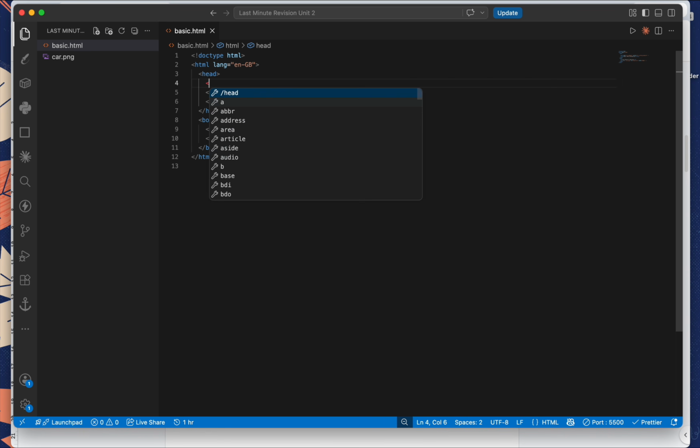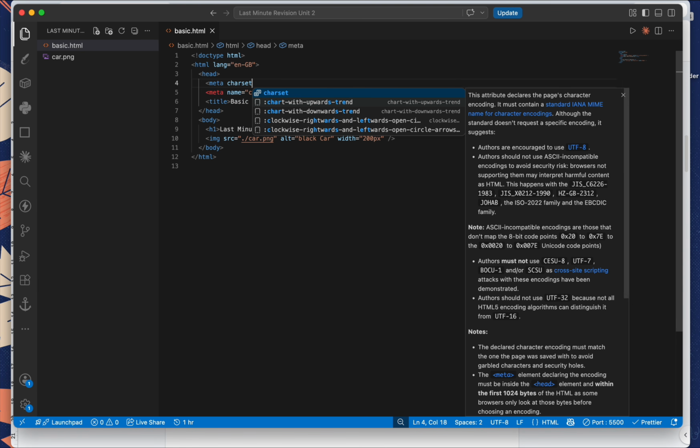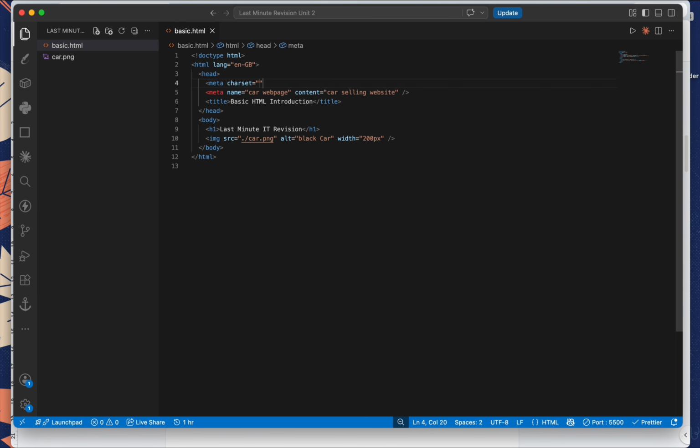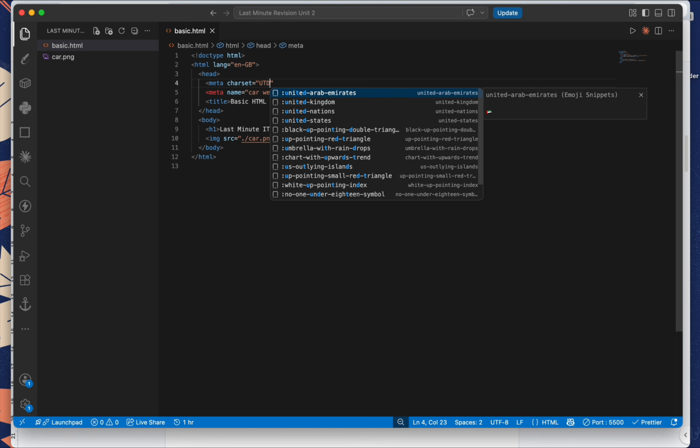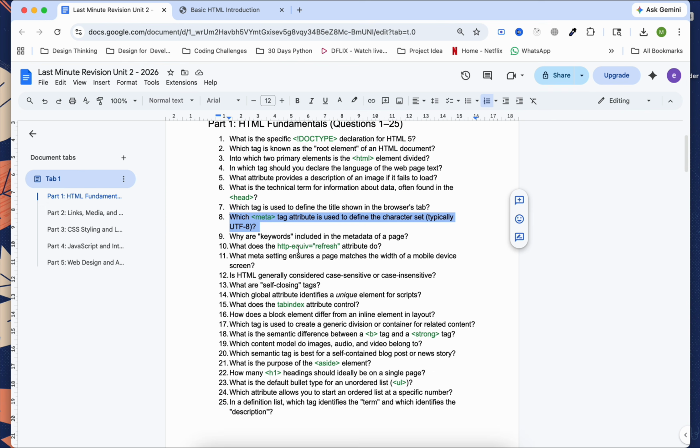We add meta, then charset, then inside a quotation we use UTF-8, right? So this is an example of declaring the meta charset inside the meta tag.